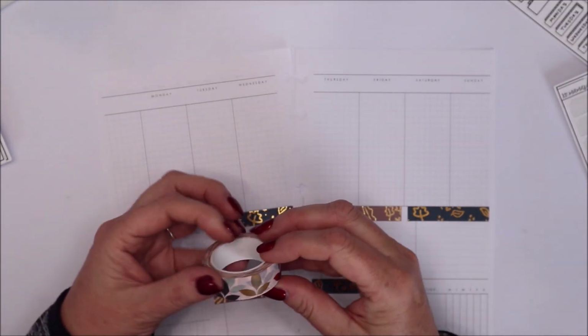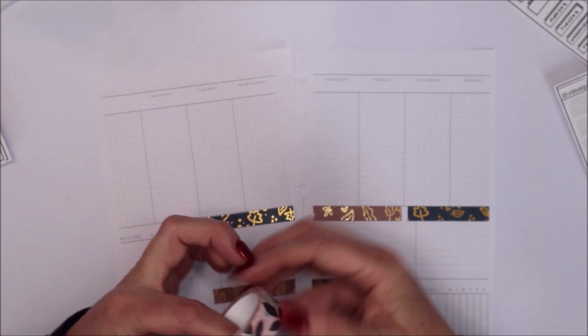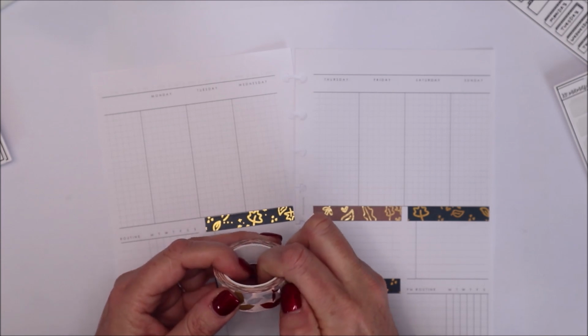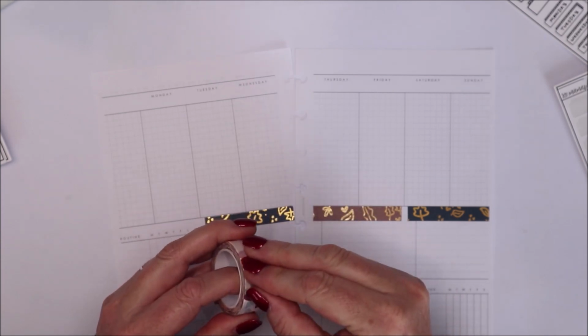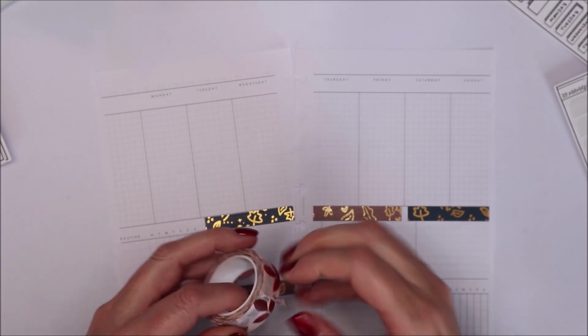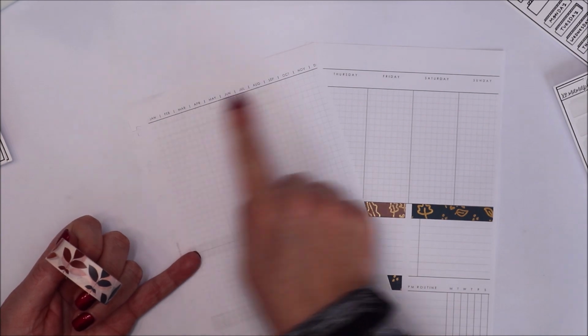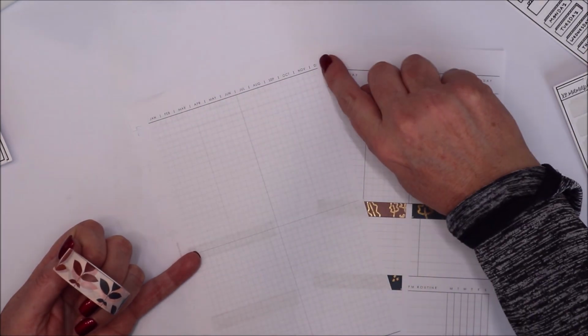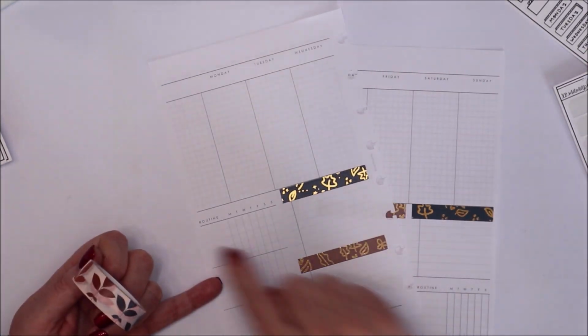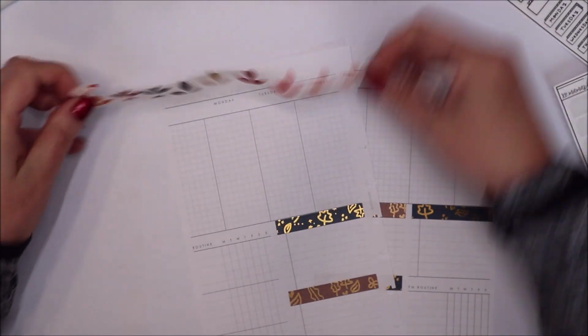So let me just take this one. I love washi just for the simple fact that you just lay a little bit down and it's super pretty. If you don't end up using a lot of stickers, but obviously I like to use stickers. So we're gonna do this thing. The beginning of the month just looks like this, and you can circle the month. Again, I didn't print it right, so December is cut off. This should also say AM routine, but I didn't print it correctly, so it's not her fault, it's my fault. I take responsibility.